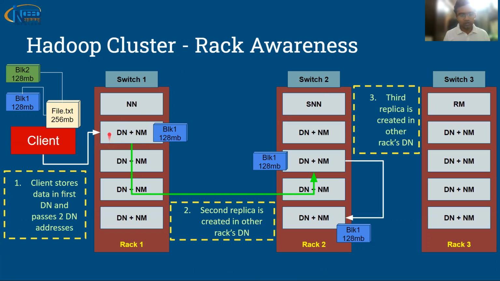Let's say if one data node goes off, we have seen how that can be resolved by the name node. But in the worst case, if the whole switch gets corrupted or shuts down, which is a very rare case, and the whole rack is not available, then we still have another rack where one or two copies of the block are present. You can see how smartly this has been designed. The client will store one block at one particular data node in one rack, and another copy will be stored in another rack. You can see the diagram.